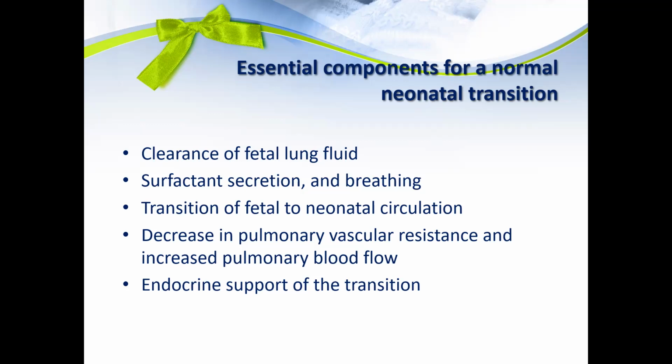And then endocrine support of the transition. So when we talk about endocrine support, this is some of the things we just talked about. We're going to have that cortisol. That is the major regulatory hormone for maturation of the fetus and for adaptation of that baby at birth. The cortisol levels will progressively increase through the pregnancy, especially in the last few weeks. The cortisol will increase during labor, and that increase in the baby's cortisol level throughout the late gestation will support those physiological changes that help the baby to adapt.